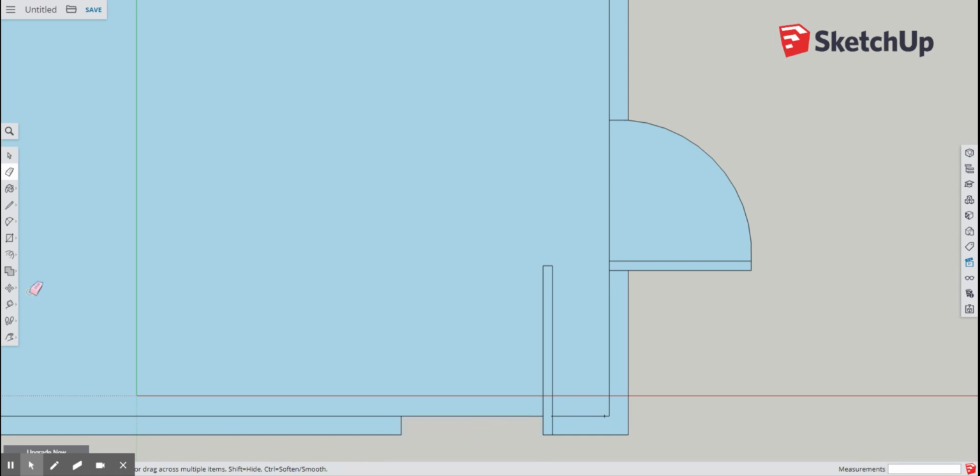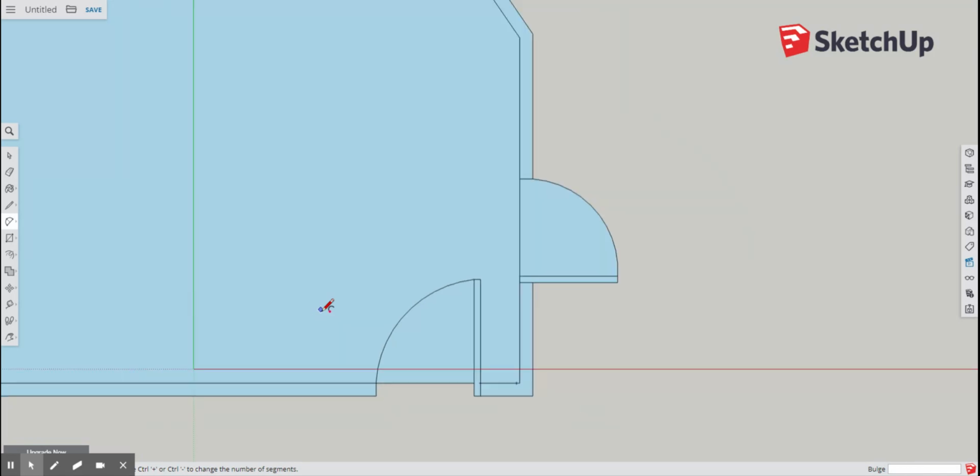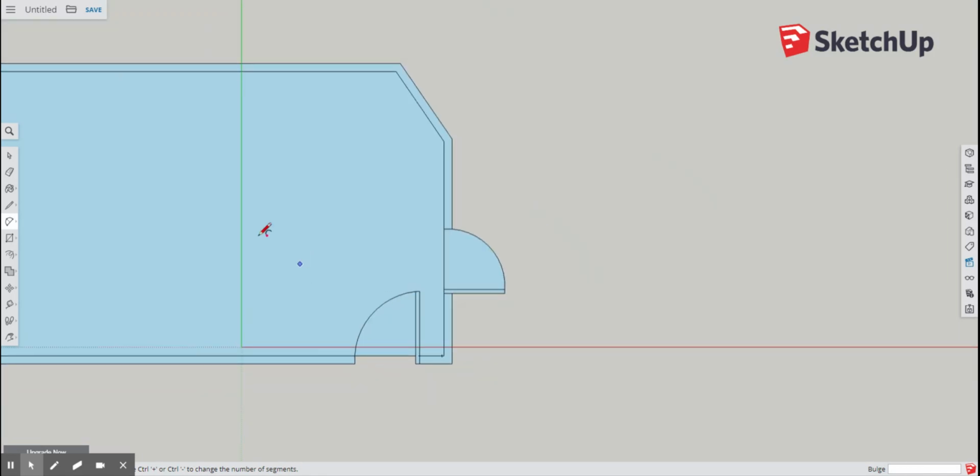Like so. And we will make a 2-point arc here to here. A little bit big. That's better. Okay, so second door. Now we're going to make the third door. We'll make this one a door, let's say for a master bath. This is a closet door here, and I can always add the closet later.